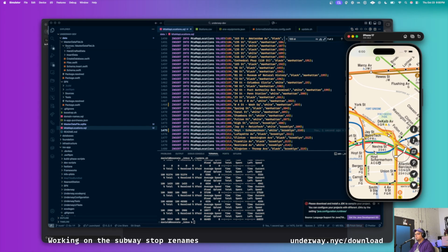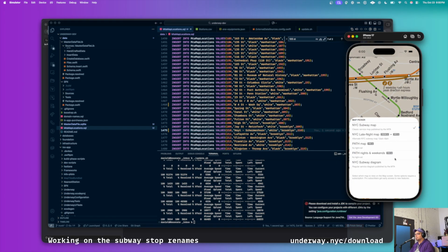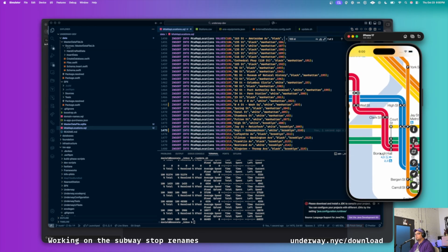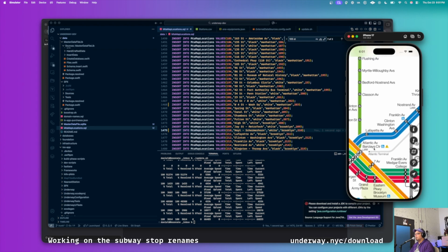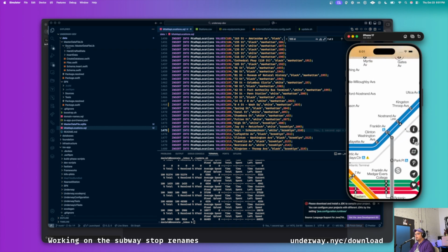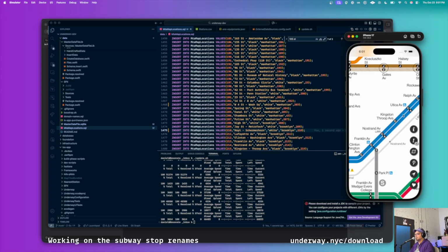Lafayette Ave. I guess we'll go back to the diagram. Clinton minus Washington Aves. So they're back to plurals. Franklin Ave, Nostrand Ave, Kingston minus Throop Aves, another plural.